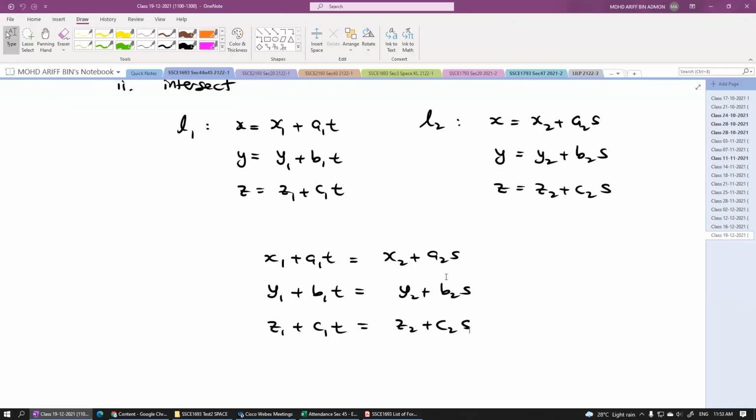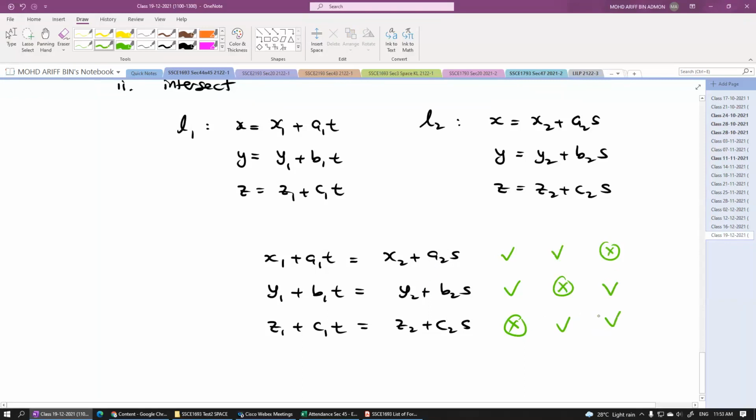In this case, you are having 3 equations, whereas we just need to find s and t, two parameters. So basically, the technique here: you find s and t values from any two pairs. For example, you choose this one and this one. Or maybe you choose this one and the third one, and you do not consider the first one. Maybe you use the second and the third equation.